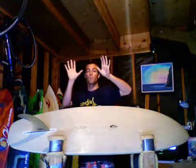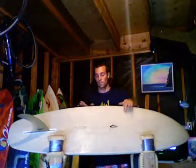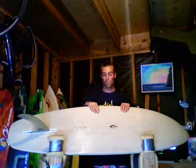Especially a big day, real big day, let's say some sort of point break or lined up wave, and you get on early and you draw a high line and you sit in there, and then when you see the thing open up a little bit, you can come straight down to the bottom, just make these big arcing turns off of this full rail. There's enough in the board to keep your speed going, and when you pivot, you can come straight up and you can arc all the way around, or you can hit the lip.